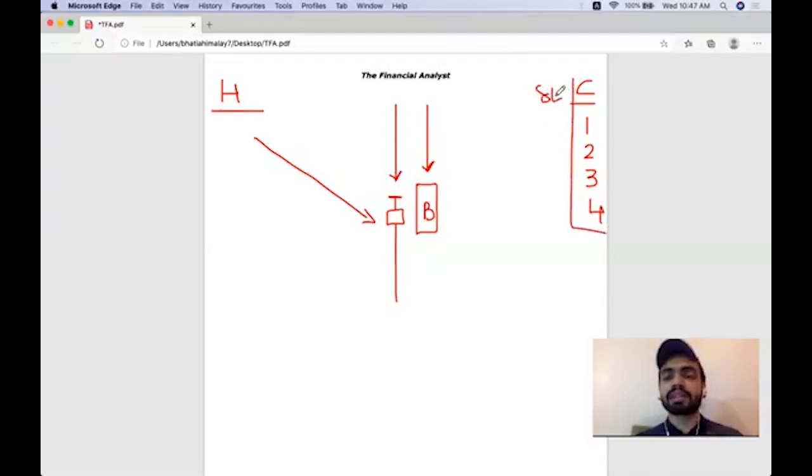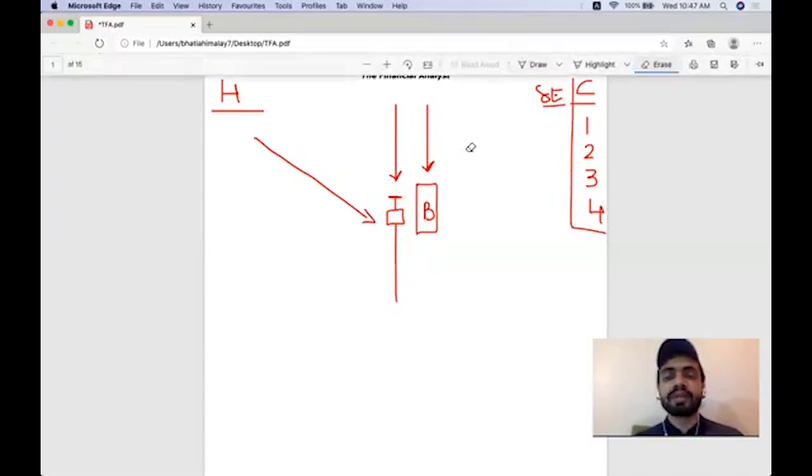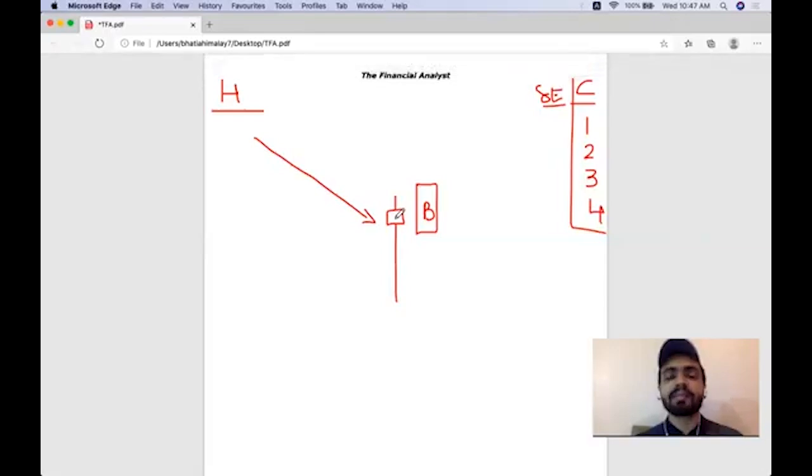Let's talk about the signal enhancements now. You may have noticed that I never mentioned the color of the body of the pattern. Why is that? Because the color of the body is insignificant in nature. However, it will be taken up under signal enhancement. The first signal enhancement is that if it is a green body, then this is slightly better than a red body.